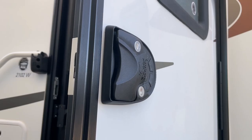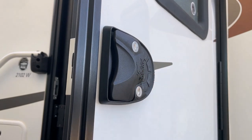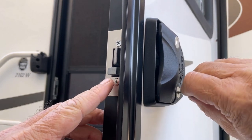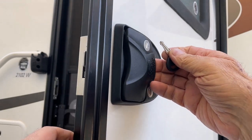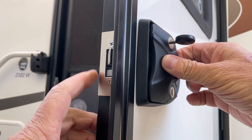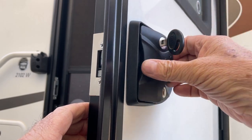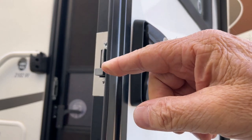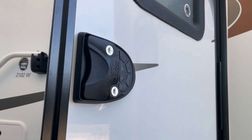Perfect. Now let's look at how the key works. I've seen on social media people asking what each key cylinder is for. The bottom one is for the deadbolt — if I turn it to the left it turns the deadbolt on, and turns it off. The top one operates the top latch, and if you turn it this way it locks it so it won't open — useful if you want to leave your trailer in storage for a long time. We just use the deadbolt when camping and use the keypad. If the battery goes dead, you have the backup key.